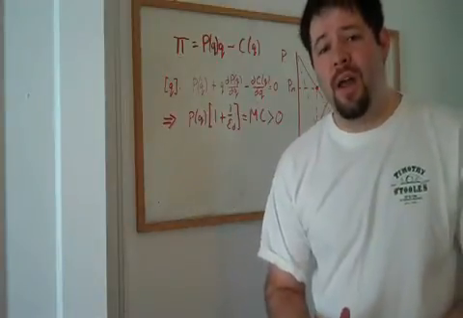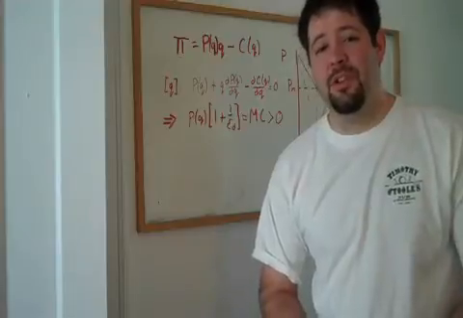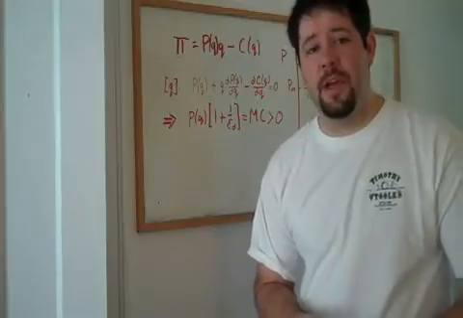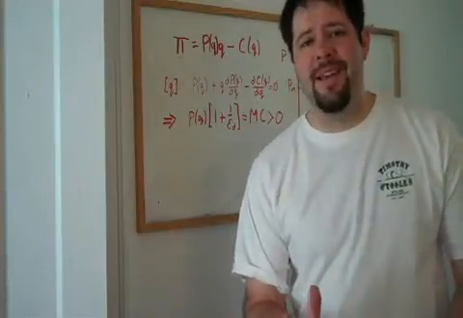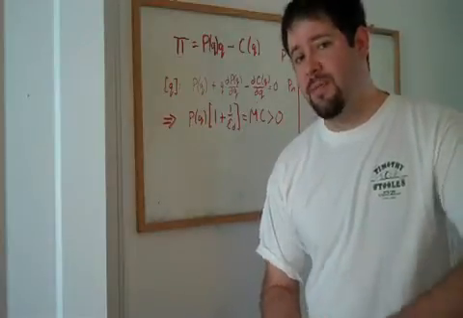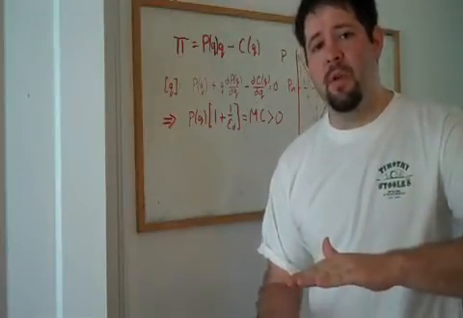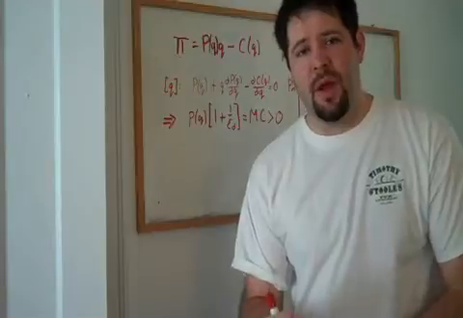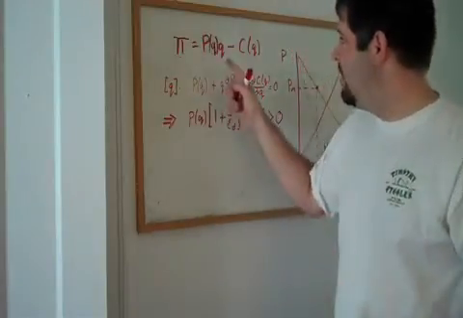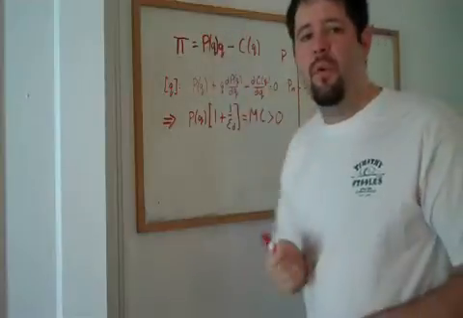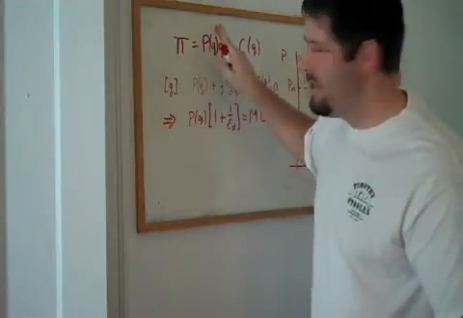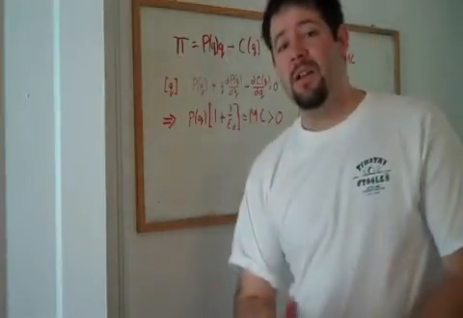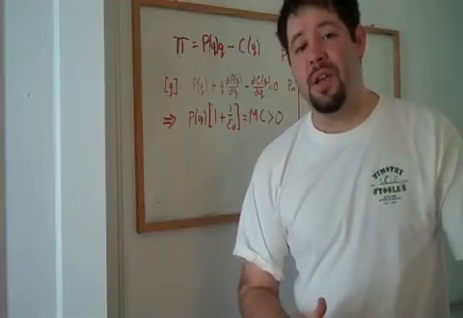An intuition for why a monopolist prices on the elastic portion of the demand curve is to go through a story and ask, well, what if they were on the inelastic portion of the demand curve? That means that if you raise the price by 1%, the quantity will go down by less than 1%. Now, if you think about what that does to revenue, price goes up by 1%, quantity goes down by less than 1%, so revenue will go up because that 1% price increase more than offsets the decline in the quantity. So that's a spot on the demand curve where revenue goes up as the price goes up.